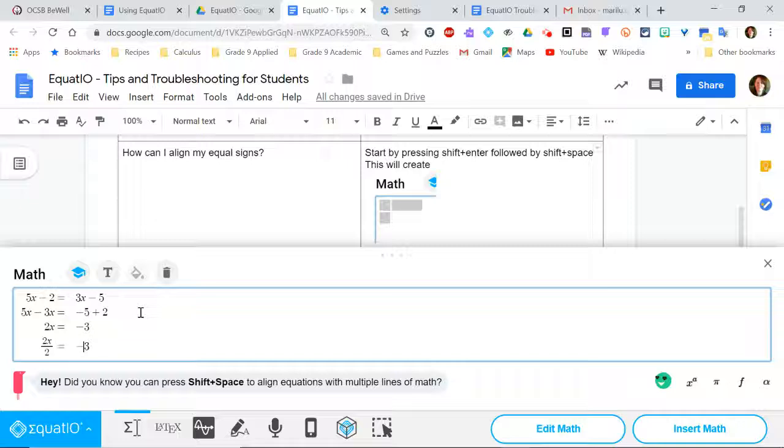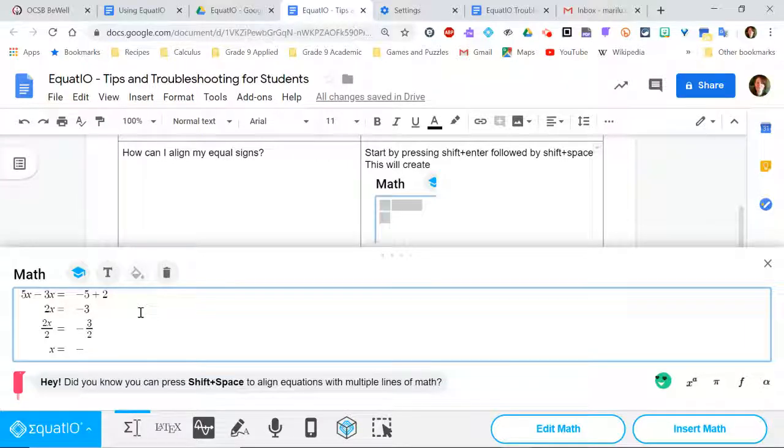Same thing, I'm going to use my arrows, or you can use your keypad, mouse, whatever you're using. I'm going to do the same thing. I get 2. And then now I'm going to hit Shift-Enter. But again, I'm down in that denominator and it doesn't like that. So I'm going to move my arrow over so that I'm at the end of the row, hit Shift-Enter. So now my answer is x equals, making sure that I keep that equal sign in the same place. Negative 3 over 2 is going to be my answer.